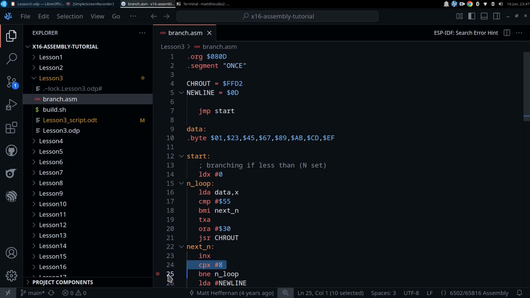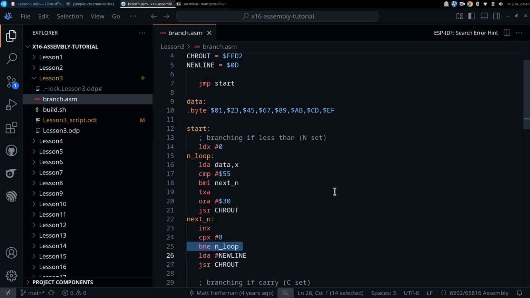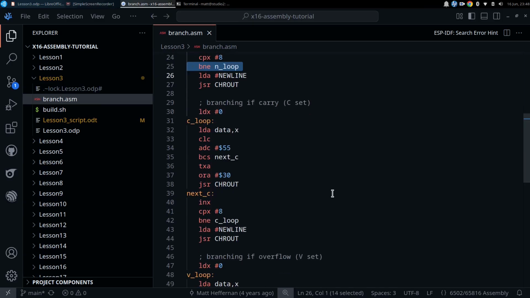If it's not 8 yet, the BNE will take us back to the beginning of the loop to process this new index. Otherwise, it is 8 now, so it's time to print out that new line to make sure that only the results from this loop are on the first line of output, and we can move on to the next part.